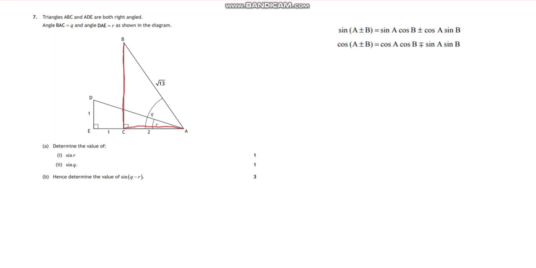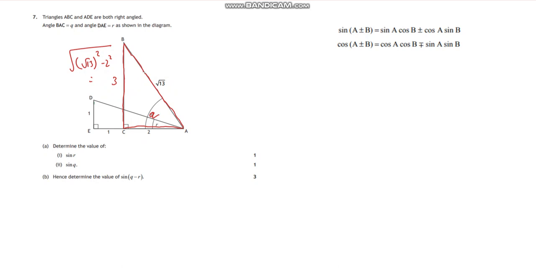So if I'm trying to work out this missing length on the red one, you could draw these again if you want. I'm being a wee bit lazy. So that's the Q triangle in red. Well, this length over here is going to be root 13 squared, take away 2 squared, all square root, isn't it? Just Pythagoras. So that's going to be 13 take away 4, so that's going to be root 9, so that's going to be 3. I'll just double check I've done that right. So 3 squared plus 2 squared, so that's 9 plus 4 is equal to root 13 squared. Yeah, fantastic. So that's 3.